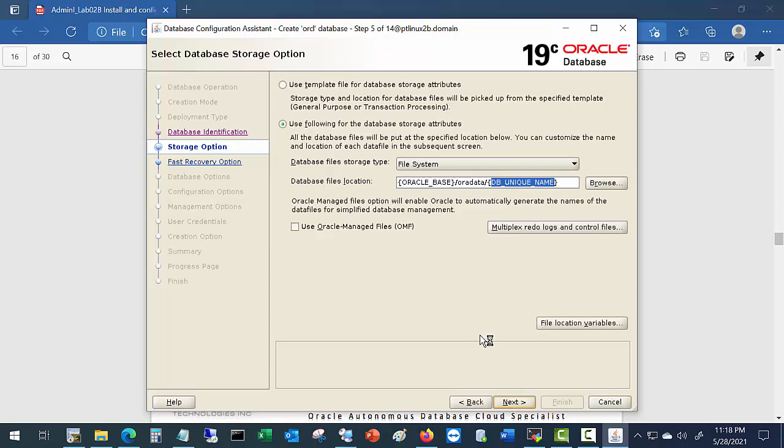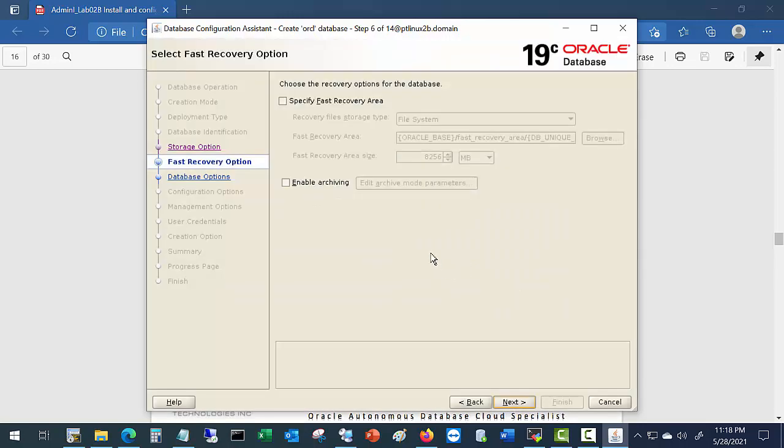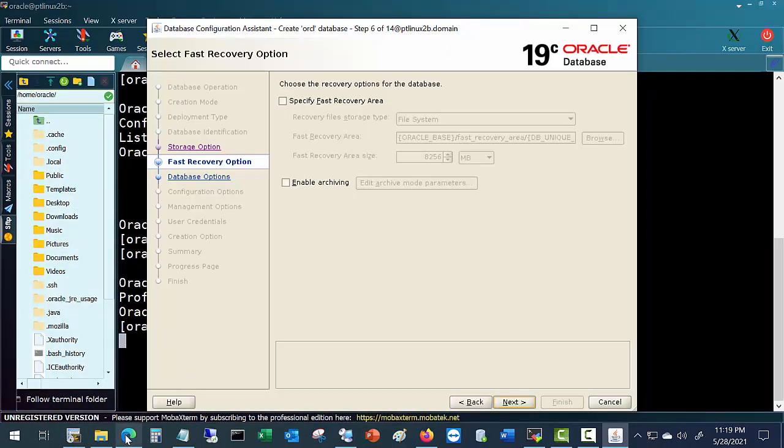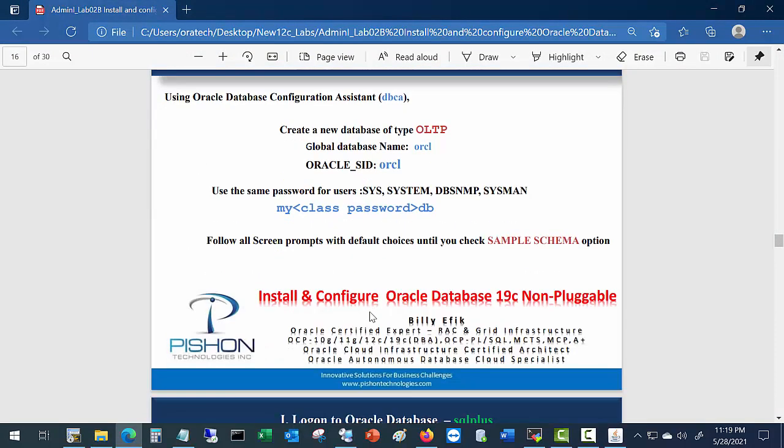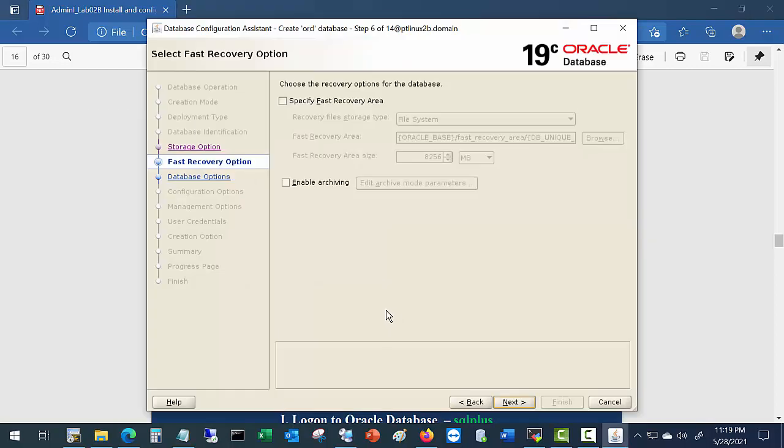Next. We are being asked here if we want to designate an area for our FRA, fast recovery area. For now, we are not going to designate an FRA, and we are not going to enable archiving for now. Next.